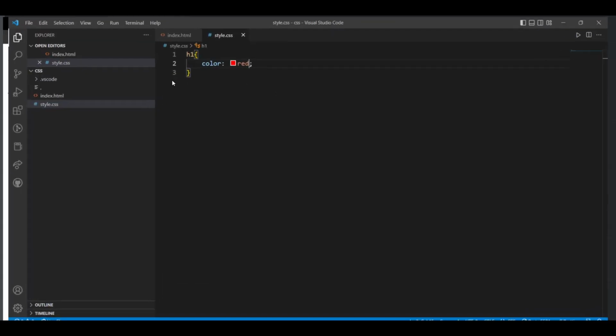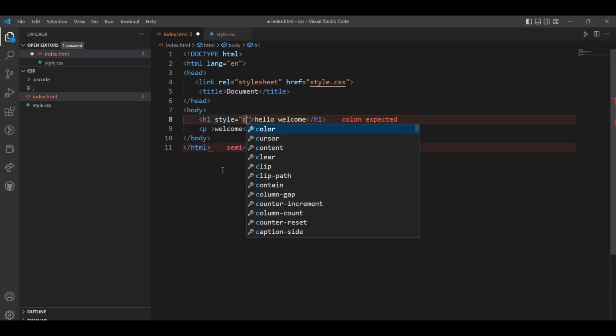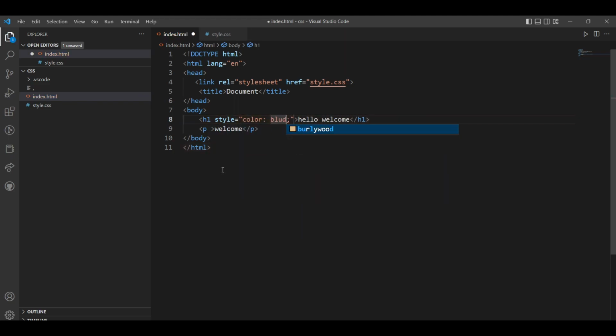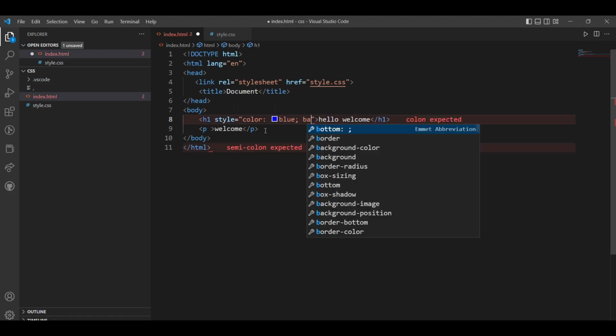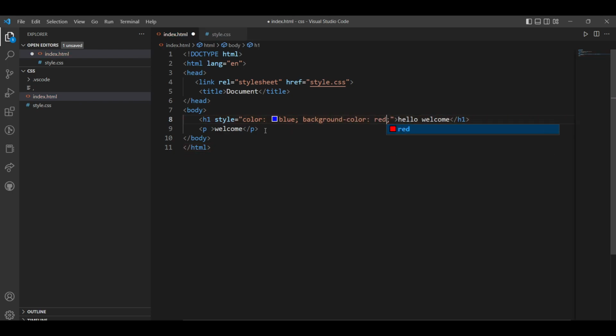So this is all about external CSS. How to use external CSS? You might think, why are we not using inline CSS, why are we using external CSS? When you create a web page with a thousand lines of content and write the same styling, suppose style.color equal to blue, and here we need another thing, background color equal to red.